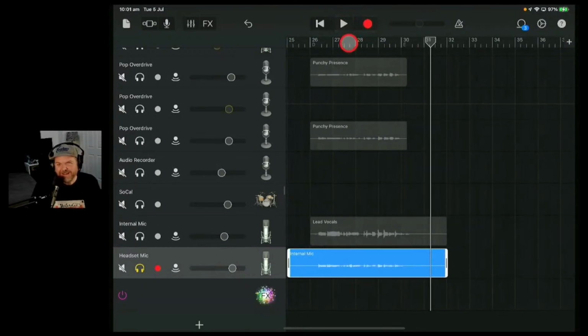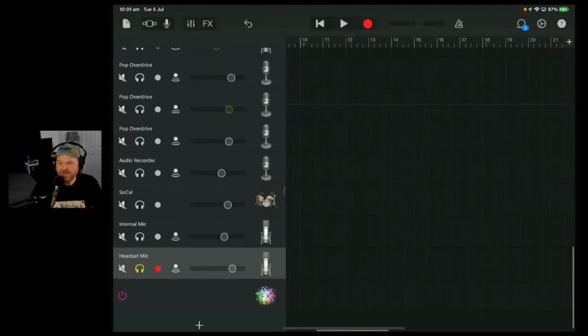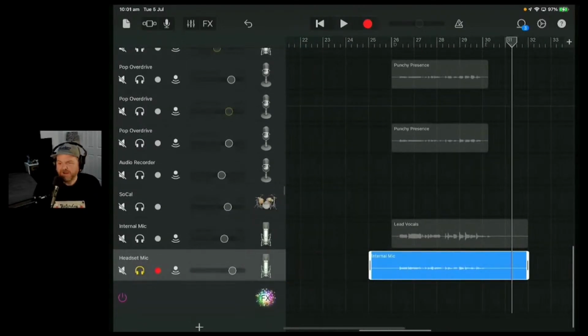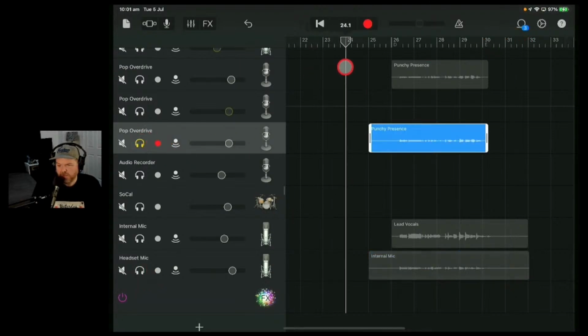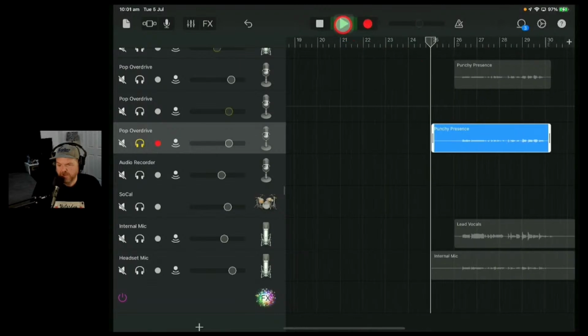Yeah, it's all right. It does a decent job there, but you can tell the difference between something like this. Let's just give this one. So this is the original version. Let's listen to the noise floor before I start singing on the microphone that I'm using here with an audio interface.